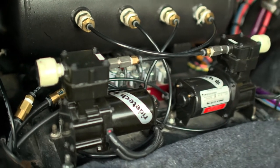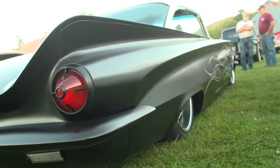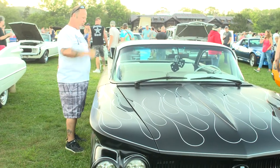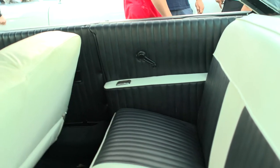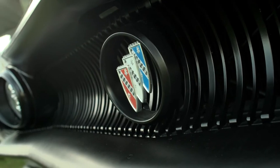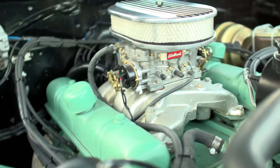We have air ride technology suspension. We put 1955 Chevy spindles and everything inside of it so that when the wheels drop, everything is in line. We painted the roof with a Cadillac three-stage white pearl. I had the interior done. Shaved some door handles. It's original seats. We just did a matching black and white to match the exterior. We did a radio, painted some chrome moldings, but the car for the most part is original. LED lights. All the wiring has been replaced. Disc brakes. We did some work inside the motor.